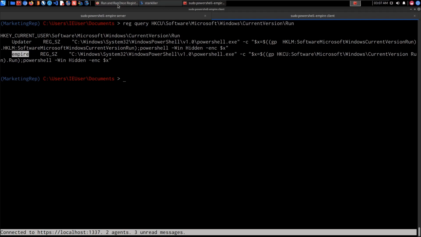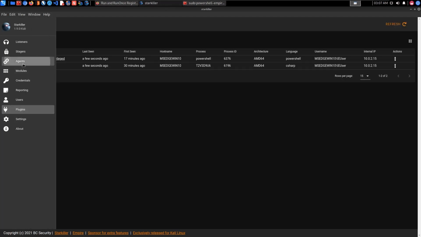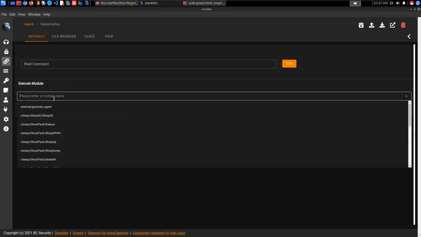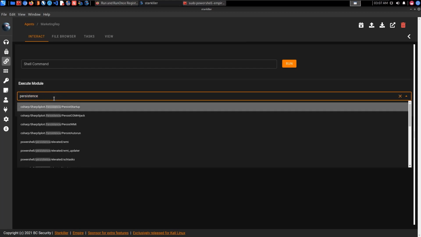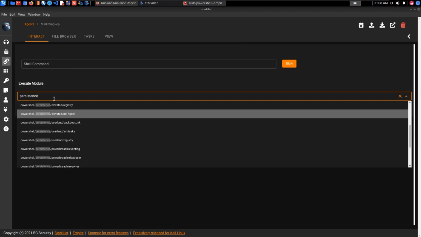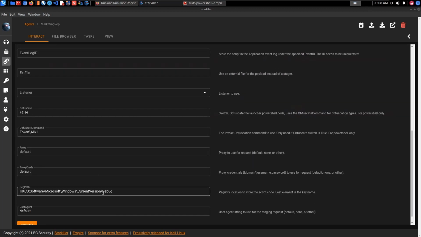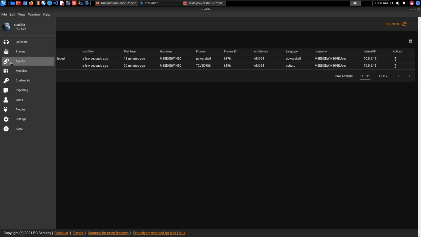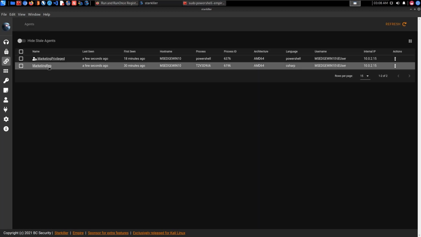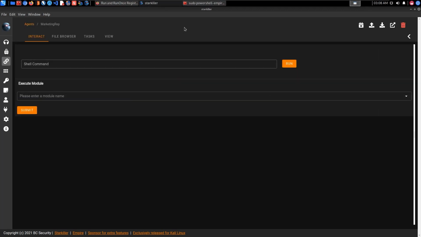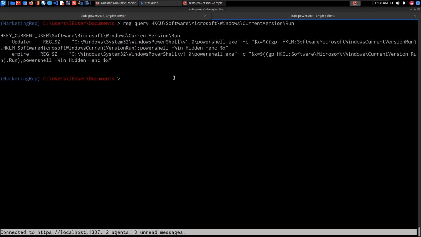We can see Empire there, and of course you can also run it through Starkiller. So again, if we head over to agents, what I did was I used the same persistence module. You can locate it here, userland registry. Well, actually, there it is. That's the module there. I set the key name to Empire, and I simply changed it to HKCU, current user, and then run. That seems to have set up correctly. So let's move on to the next persistence technique pertaining to the userland modules. We can utilize Starkiller and alternate between the two. So let's take a look at the next technique.